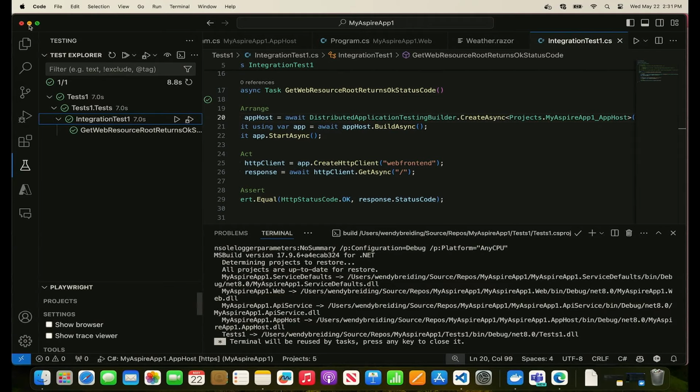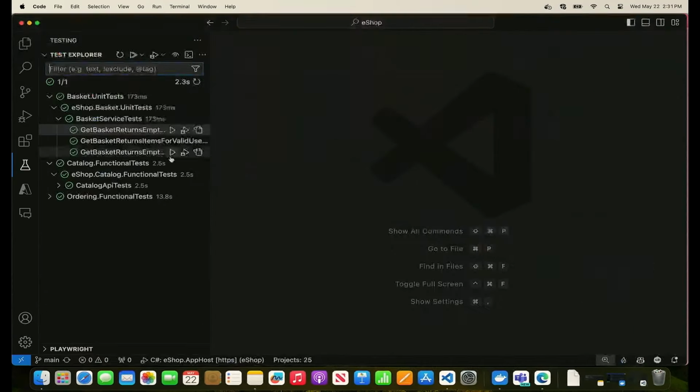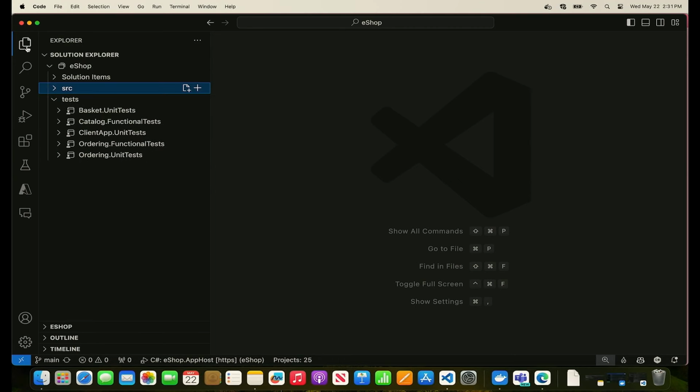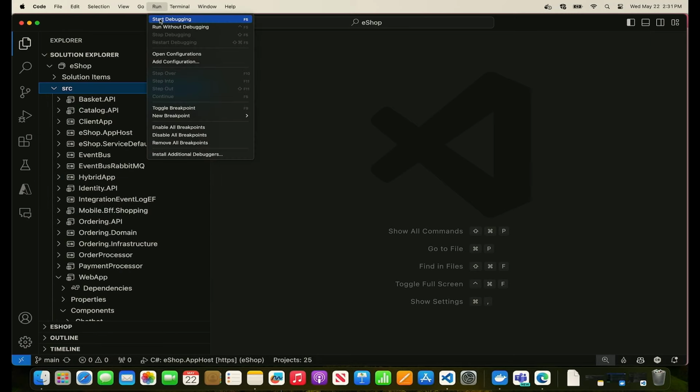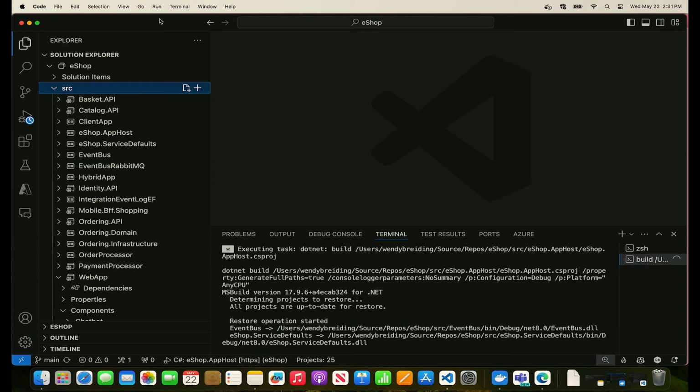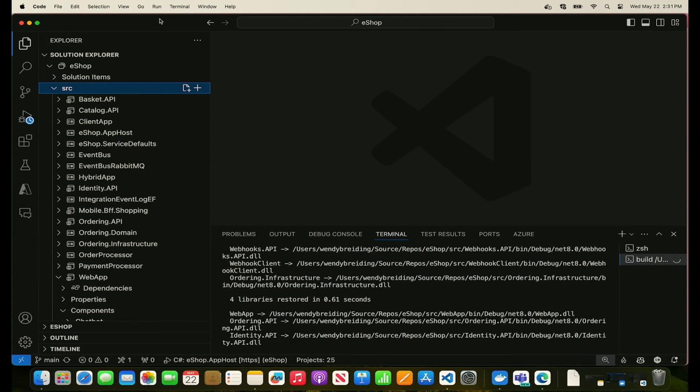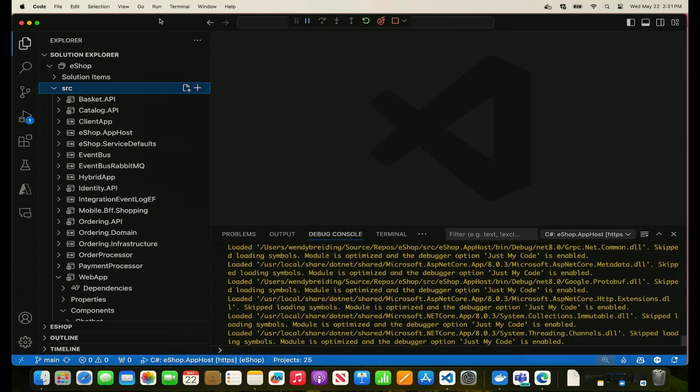So the starter app is a little bit of a smaller app. So I'm going to come over. I have another window open with eShop, our big application. You can see down here it's got 25 projects in it. This is all loaded within C# Dev Kit in VS Code. It's got a ton of tests that I can run. The Solution Explorer here shows all of those projects. And I'm going to go ahead and start debugging this one. Let's see if we can get all 25 of them to show up in our dashboard.